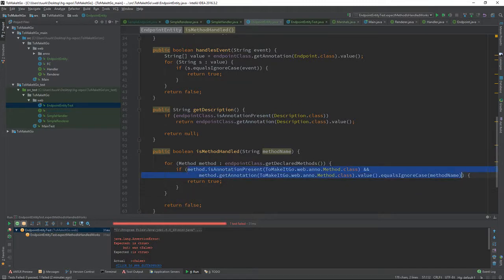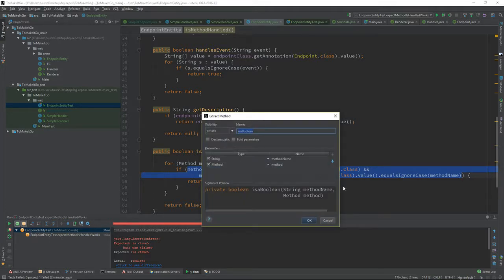Okay, so since I have made the world's longest run-on Boolean expression, we're going to shove that into a method and hide it. Method handles method.